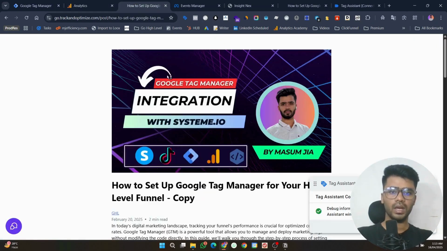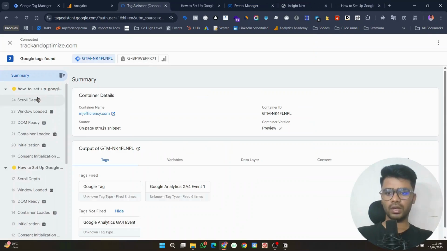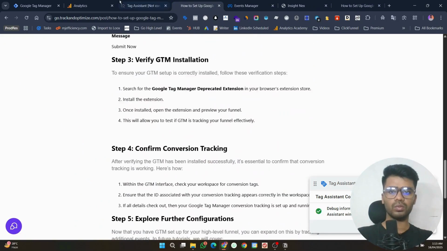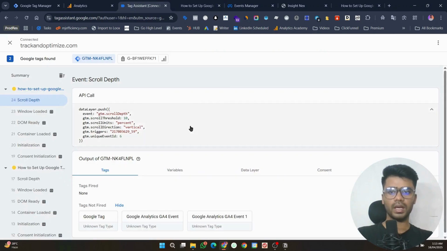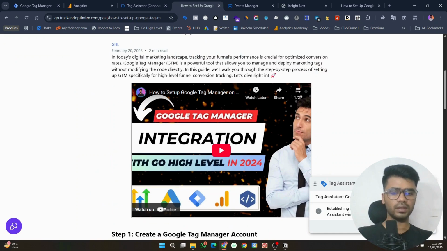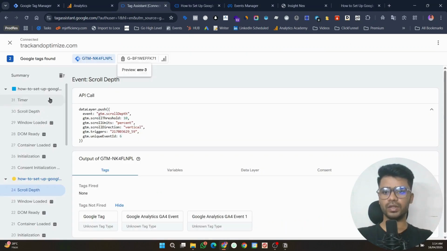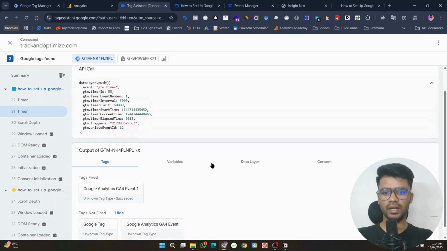Now let's wait, and scroll down. How much have I scrolled down? You see the scroll depth is 10. Go to more bottom. My GTM is still, wait for this. Okay, my GTM has been connected. Wait for it. The timer is started. There is 5000 milliseconds and it has been started.